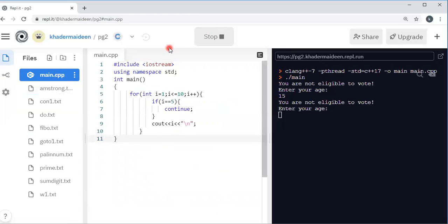So let me take some 50 numbers. So i ranges from 1 to 50. If i mod 2 equal to 0, then continue.